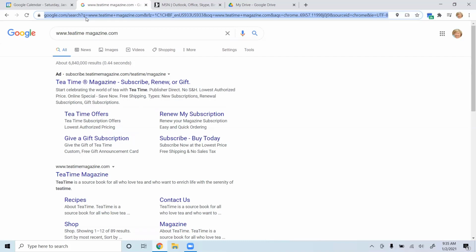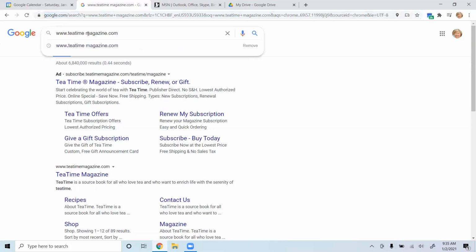Okay, now read it. How do you know you typed that in? Are you just remembering that, or did you pick it up somewhere on this page? Oh, I see. I typed it in wrong, didn't I? How did you type it in wrong? Because at the top on the Google there's a space. So highlight where you're looking just to help other people as well. So this, right? You Googled www.teatime magazine.com because you put a space in there.